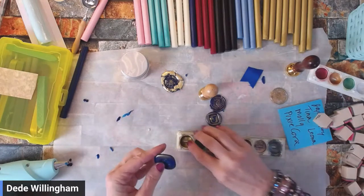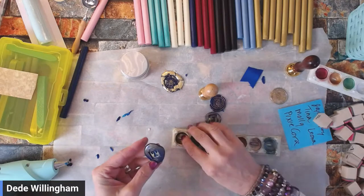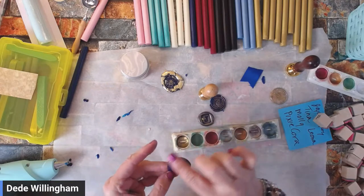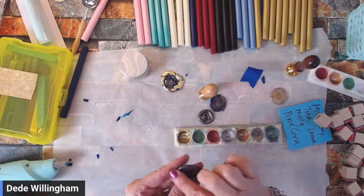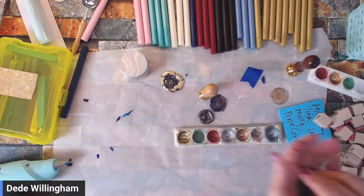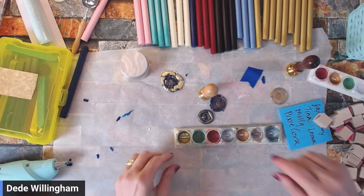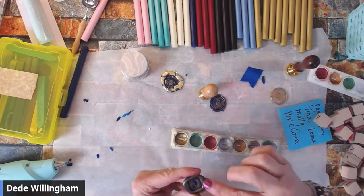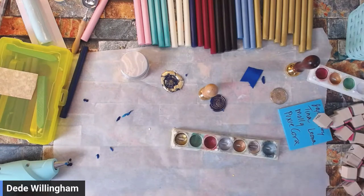All right, there's the M. The T. Okay, T. Anybody I missed? I didn't know you could use gold leaf on wax seals. Yeah. Okay, here's the J for Joyce. I'm going to set that over here. We got that one done.